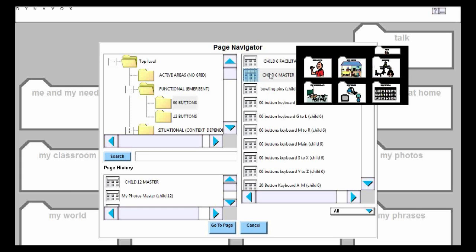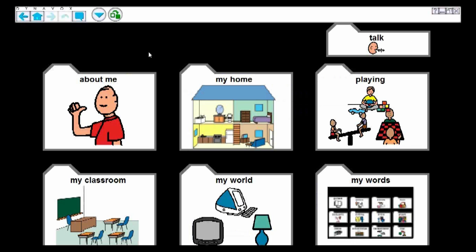So if we choose that and go to page, now we have 6 buttons available.